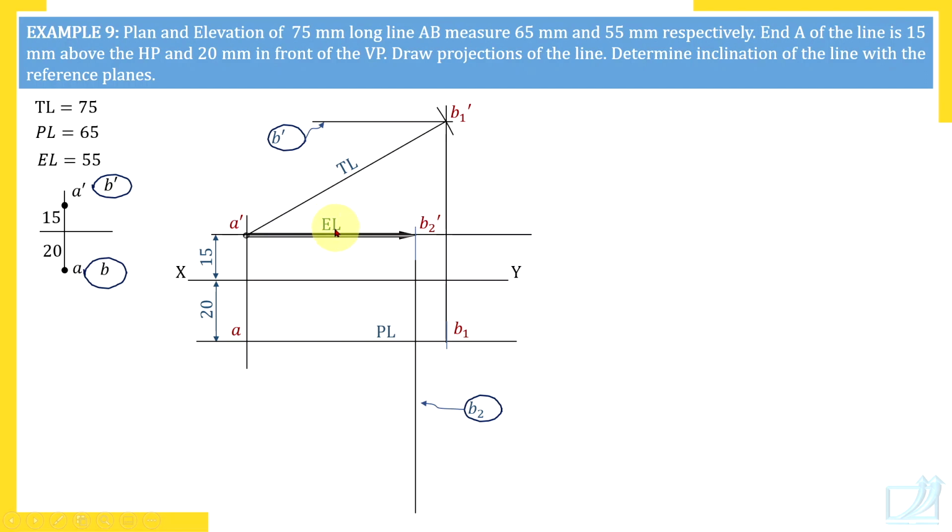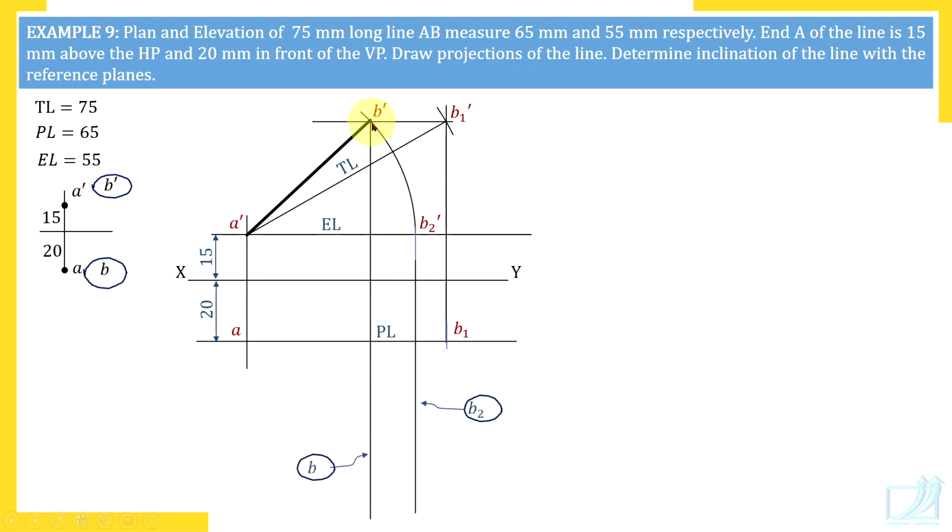Which other view has length EL? A dash B dash. And you know now horizontal line for B dash. So up to that line you rotate A dash B2 dash to get A dash B dash. Now if you join A dash B dash, it will be front view of the line. Now when you use compass, you get a new point again. So leave that compass and through B dash draw vertical line again. So on this line somewhere point B is. We are sure about that. Now check once again. There are horizontal vertical lines through all labeled points.